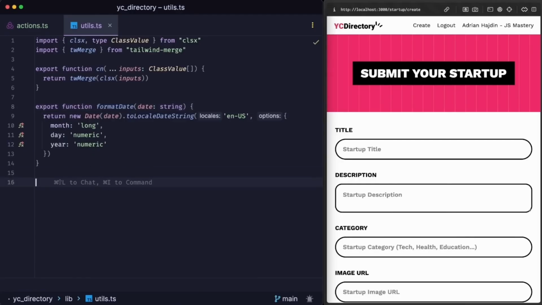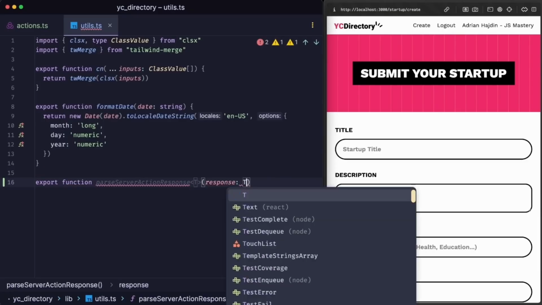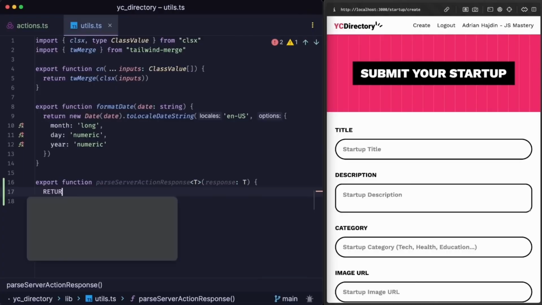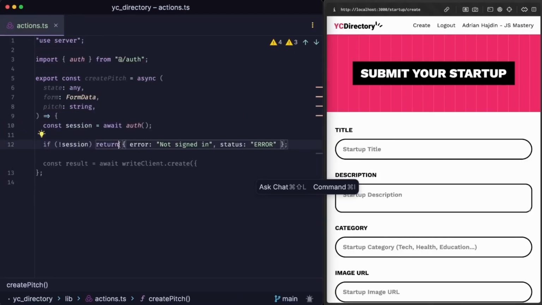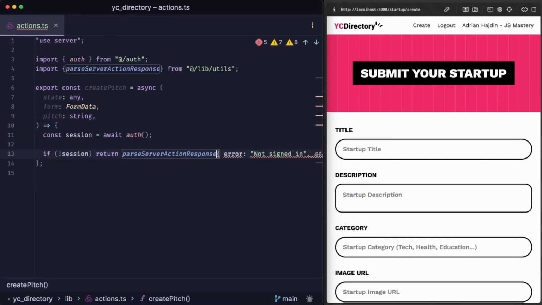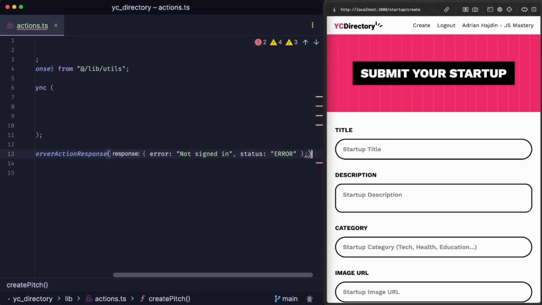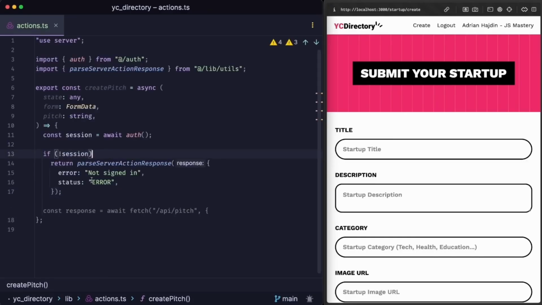Right below the formatDate, we can say export function parseServerActionResponse, which will be of a type T. It'll take in a response of a type T as well, and it'll return JSON.parse, JSON.stringify, and then whatever response we pass into it. Now, this allows us to very easily call it and wrap any object we want to call directly with this new utility function, which we have created.